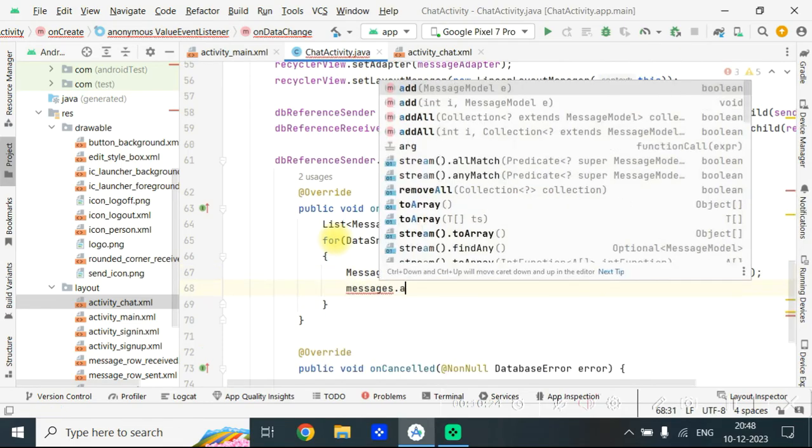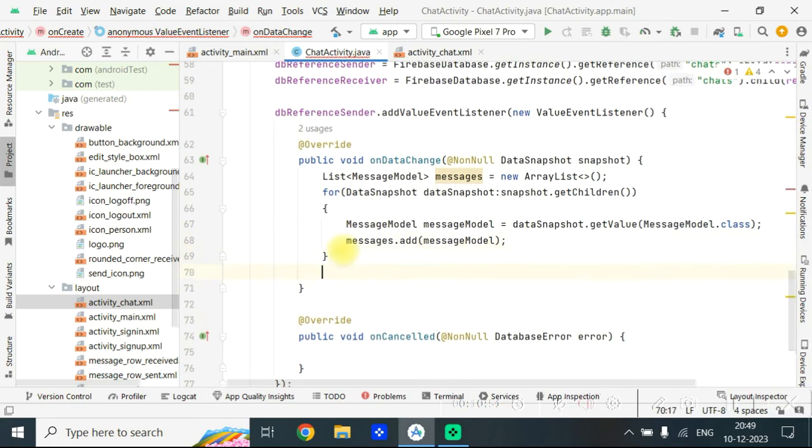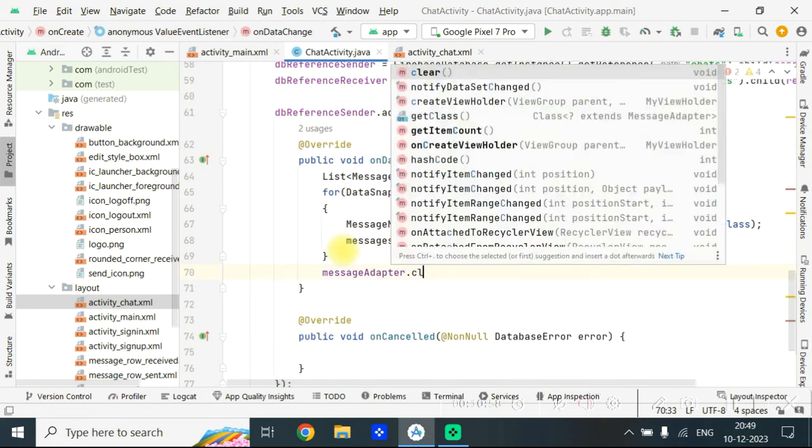Then we do messages.add(messageModel). So the messages in the list are updated for the entire snapshot.